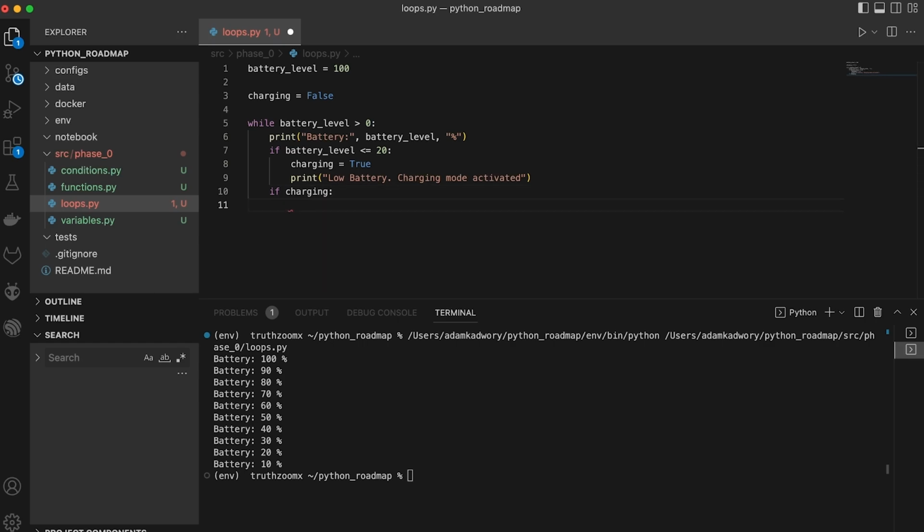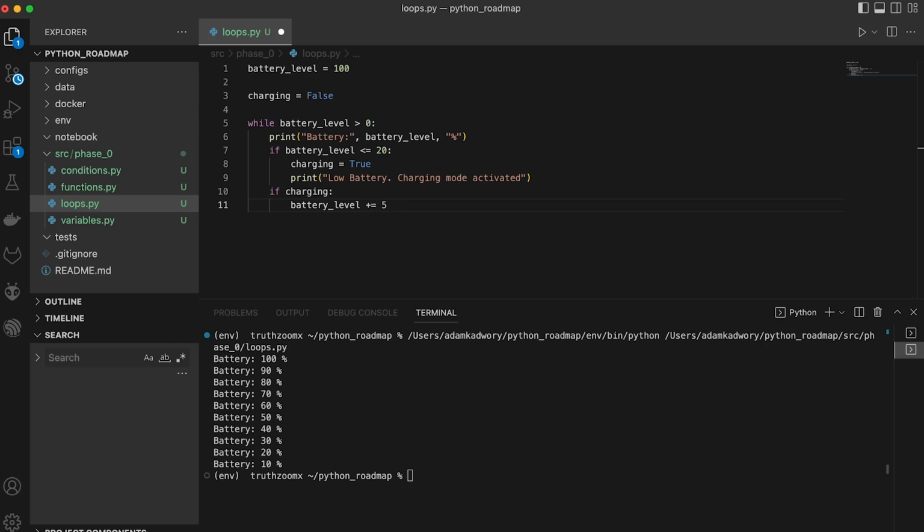This line checks the charging state. Is it true? Is it false? In Python, if charging means if charging is true. Run the code below, which is what we're going to add: battery level plus equal 5. Here, if the system is charging, we increase the battery level by 5.